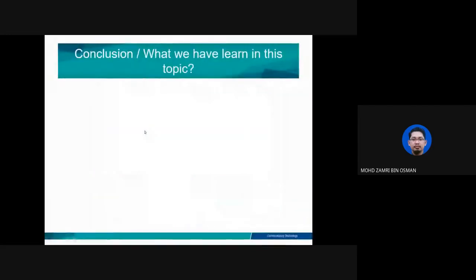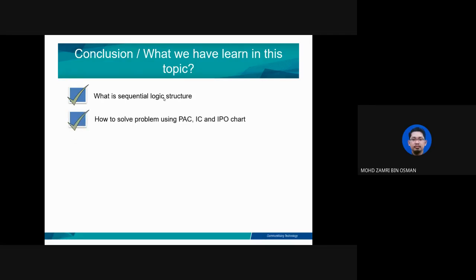Okay, so before I end our virtual lecture today, you already learned what the sequential logic structure is, and it is very important to have good logic in programming in order to solve problems. And you already learned how to present the solution development by using PAC, the program analysis chart, interactivity chart, and also the input processing output chart.